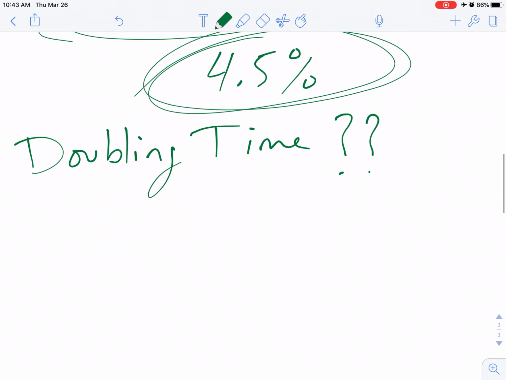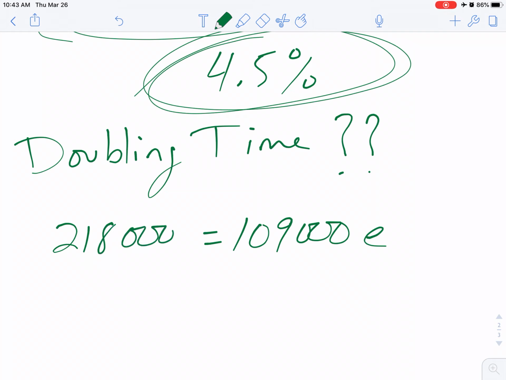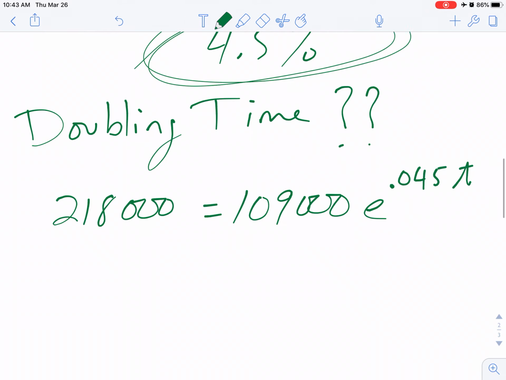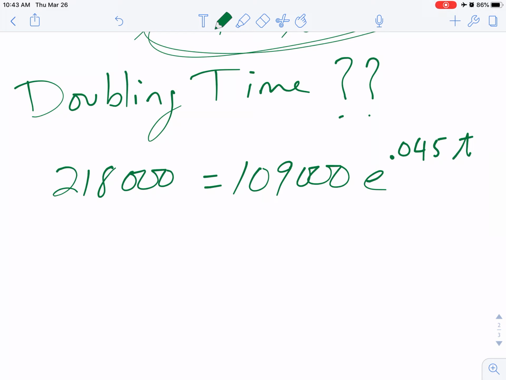So they tell us we started with 109,000, so that's still the same. We do need to double that though, so that's going to be 218,000 by timesing that by 2. So now we know our value of K, but we're being asked to find T. Being asked to find the amount of time it takes. But again, it's the same exact procedure.